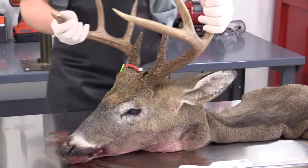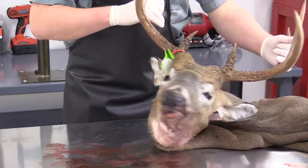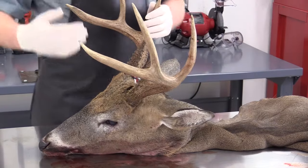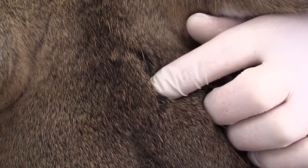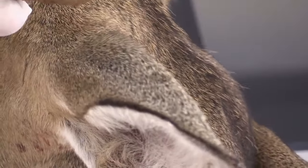So it does have a little bit of freezer burn on this ear. And there could be some freezer burn issues elsewhere on the deer as well, but I don't see any at this point. It has a small hole in the back of the head right here in the neck. I'm not very concerned about that because that'll go right into our incision line when we make our incision to pull the skull out.